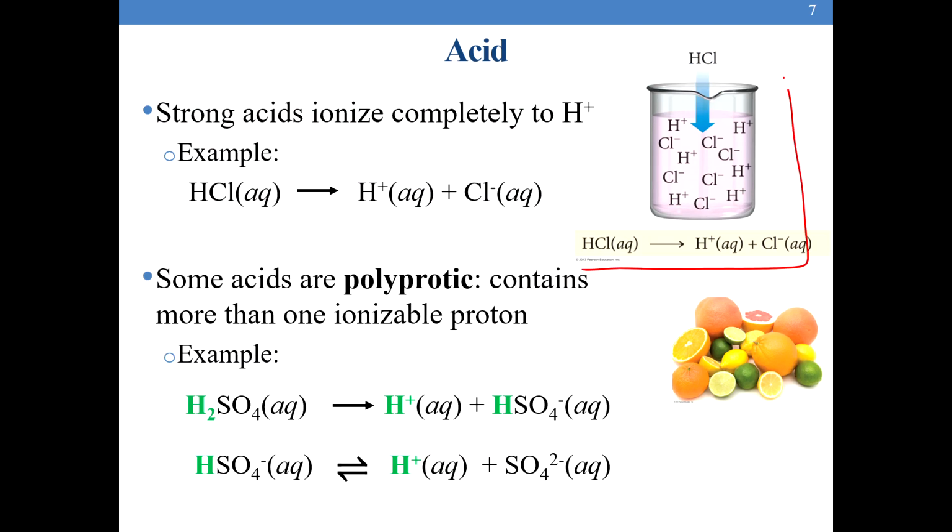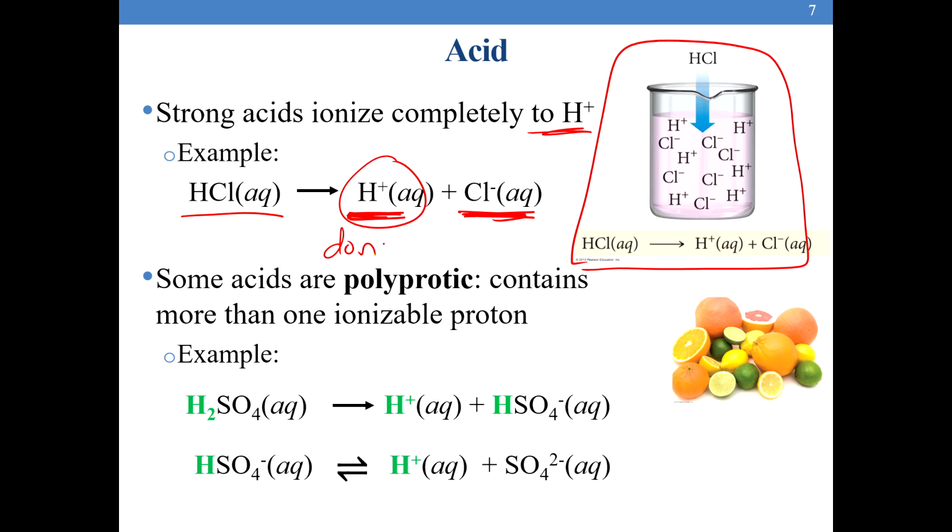This is that same image from the definition slide. When I tell you an acid donates an H plus, you're thinking in your mind, this HCl has its proton attached to an ion, in this case the chloride anion, and it's going to ionize out as H plus and Cl negative. This H plus is going to get donated to some base. We don't care where it's going right now. Right now, you're just recognizing that if I see the formula HCl, I know that's an acid, and if it separates into the appropriate ions, I see the H plus proton and the Cl negative anion.